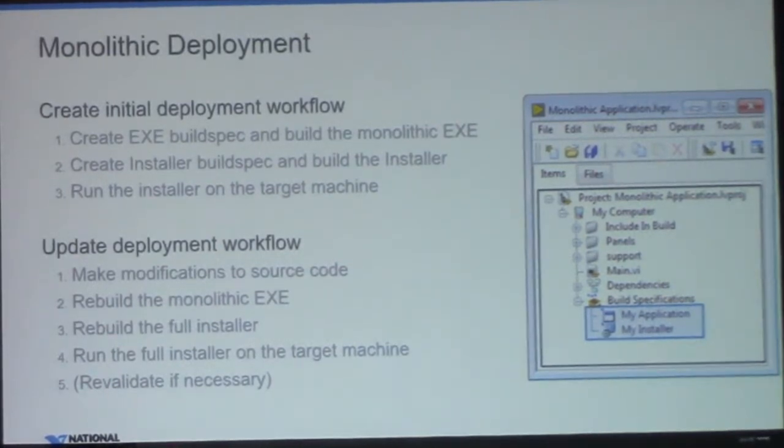Right? So how many people are doing this for deployment today? Okay, so a decent amount. How many people are deploying code today, just in general? Okay, I would assume by the title of this that most people are doing that, or at least thinking about it in the future.